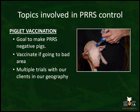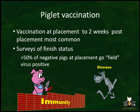That's just like the same way you guys do it, right? You work with your clients and you do the trials with them. You get the information that derives you, and that becomes your belief. And so that's where I have my beliefs, and I'm sure that's how you guys develop your beliefs, from looking at your own data. And what we do is we vaccinate them. We say, okay, what's going to happen to those pigs?